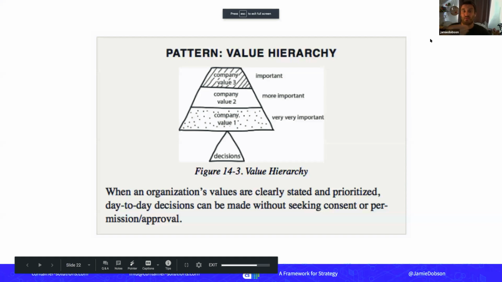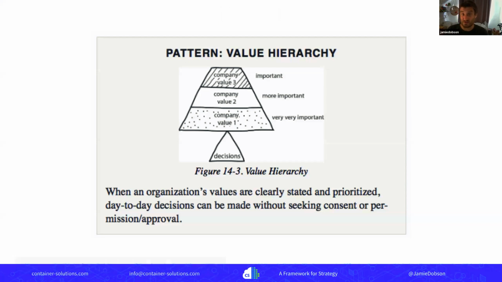So value hierarchy, sorry, let me rephrase that. Strategy is about making decisions. When you're in an extremely turbulent environment, whether you're in a startup or a company that's moving to cloud native, which is a massive change, or you've been caught up in COVID, there is an imperative to make quick decisions. Most quick decisions come from understanding your company's values. So for example, you want localized decisions, you want engineers making decisions, and you want managers making decisions. You don't want them escalating everything.